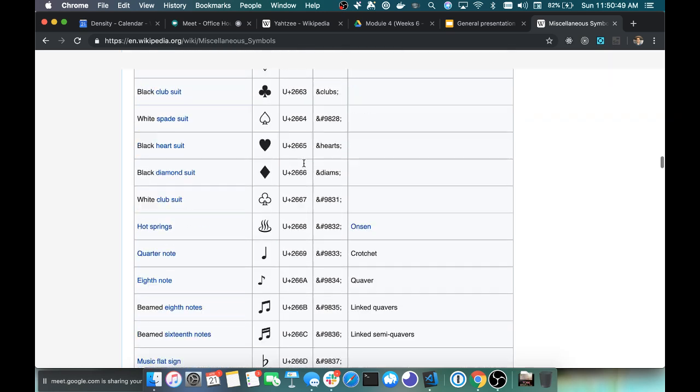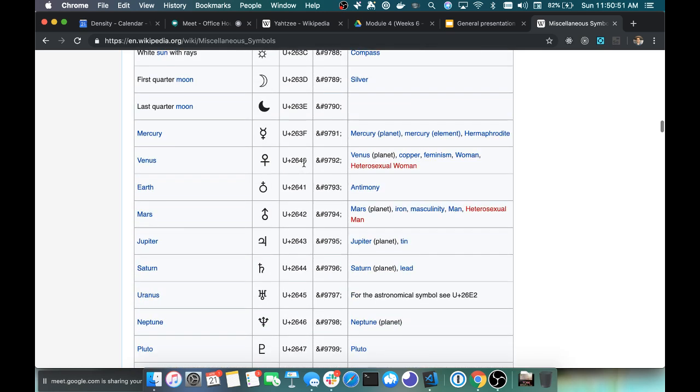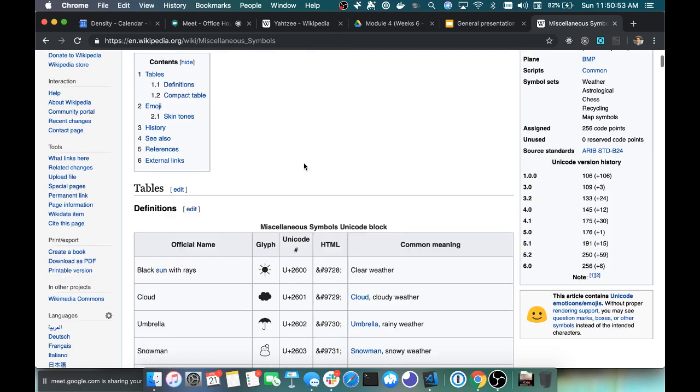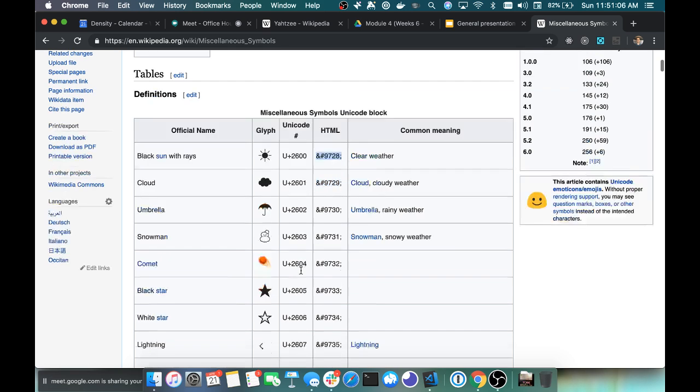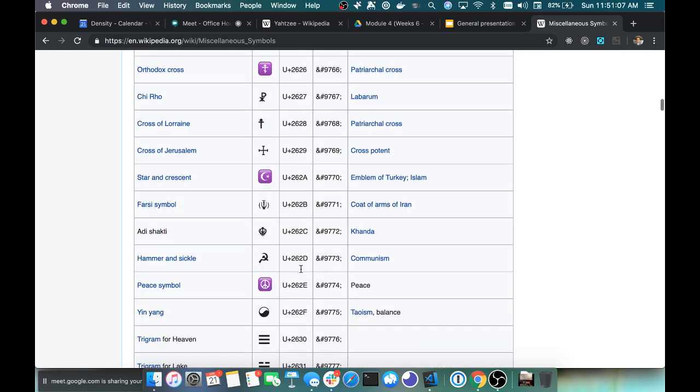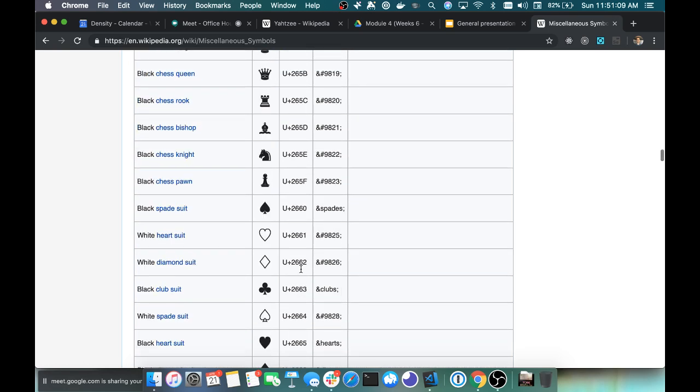And if we scroll up to the top, we can see that there's a Unicode number and something for HTML. So you can drop this right here in HTML, I think, next to your paragraphs and whatever, and that will show the symbol, I think. But we're interested in the actual Unicode.